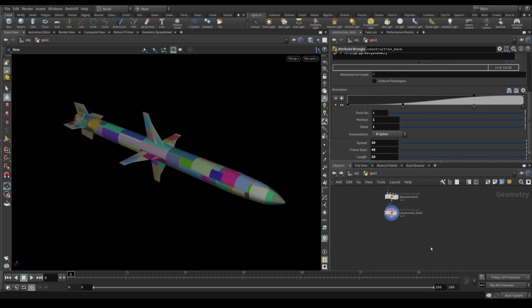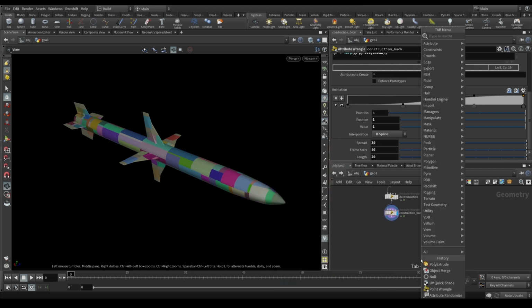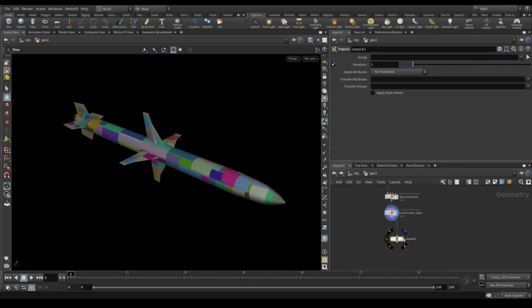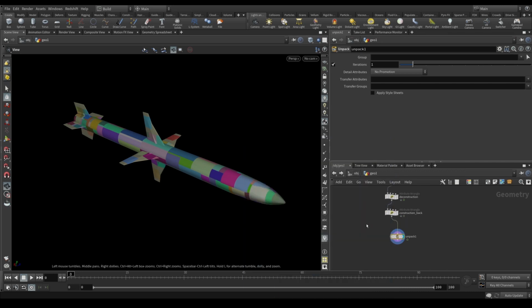So I'm going to prepare the render, and as you can see we have packed fragments. Let's unpack them. Because before we had this ID attribute and now we don't, let's transfer this attribute here.